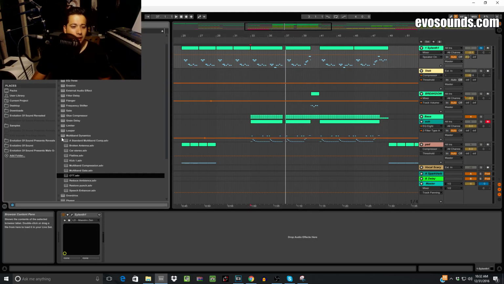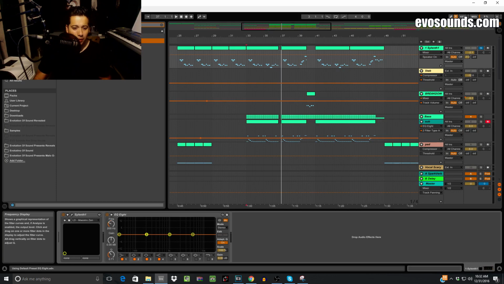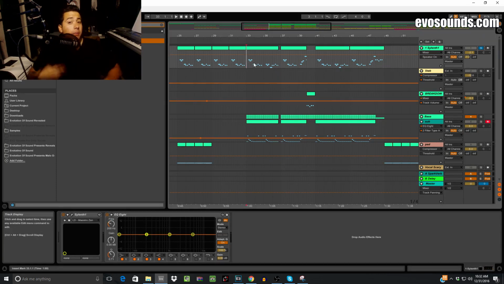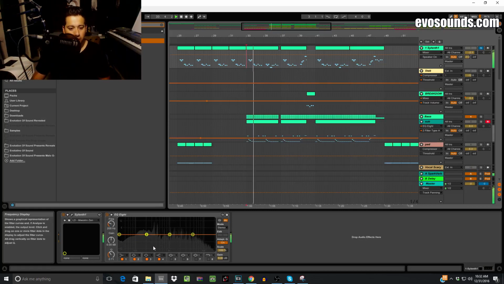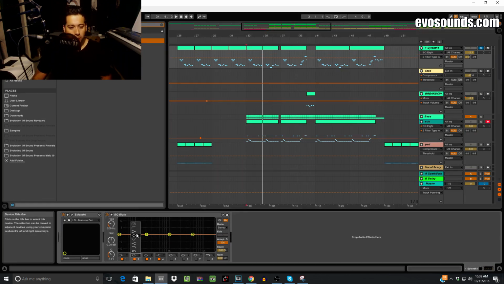Now, the first thing that we want to do is apply an EQ, and we want to get rid of the frequencies that we aren't using in the lead. So in order to figure this out, we're going to play the lead. Now, when you hear the lead, it's very dominant in certain frequencies, but when you look at the EQ here, you're going to see it's all over the place. Is it using all of the frequencies? It's not. So pretty much we need to decide how much we're going to cut from this.